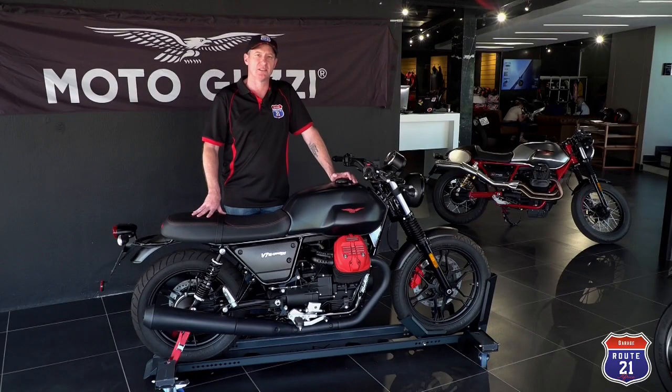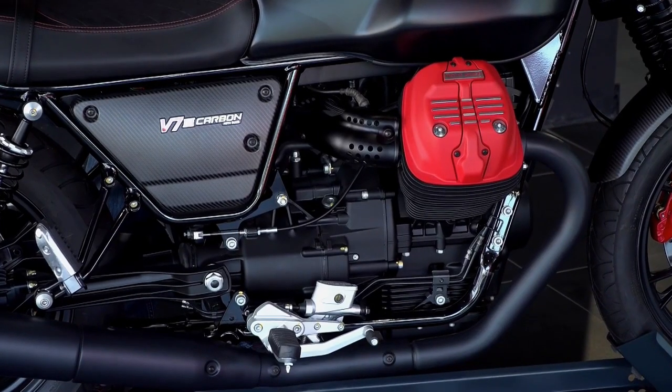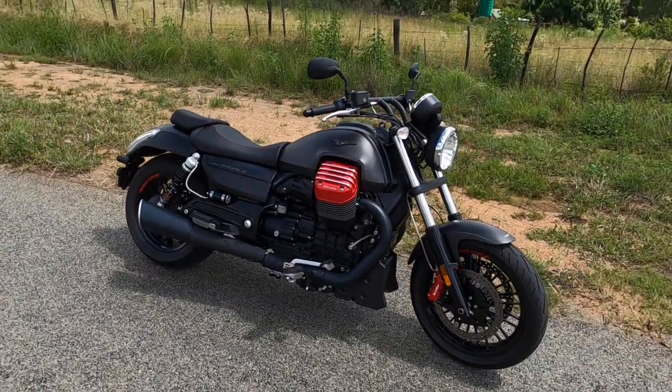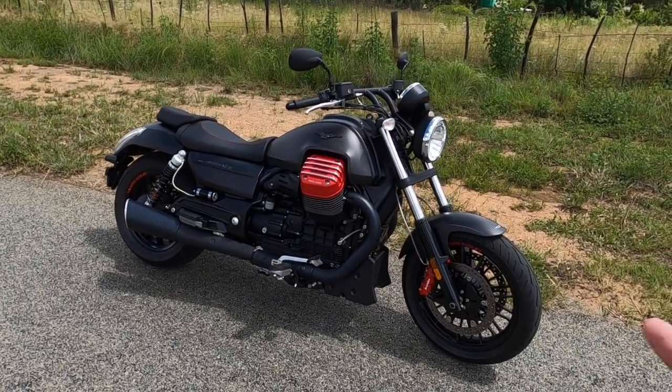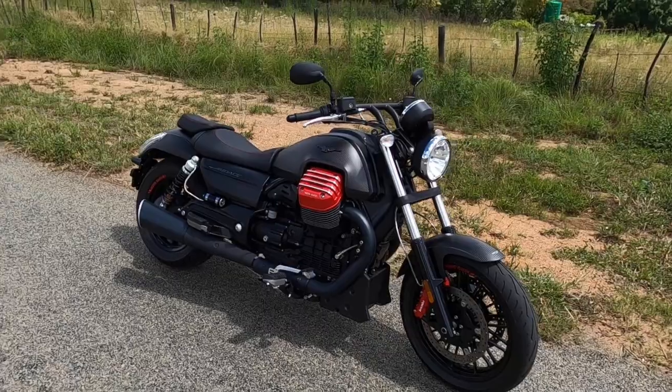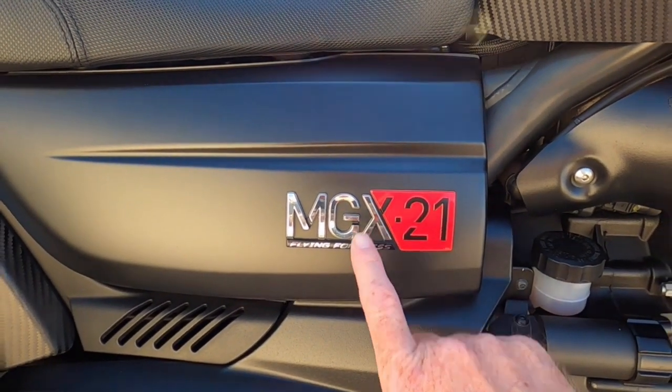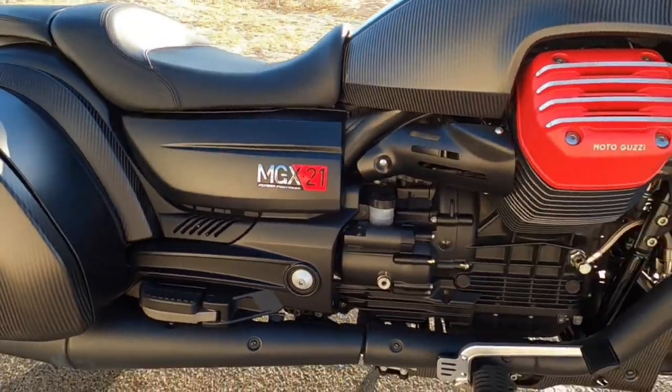There were three models known as a carbon. There was a V7 carbon limited edition and numbered, which we as Route 21 bought, number 1162 of 1921, as per the birth year of Moto Guzzi. Then came the Audace Carbon, which is this one before us here. And the third in the series was the MGX21 Flying Fortress in carbon, and that we reviewed recently in Cape Town.